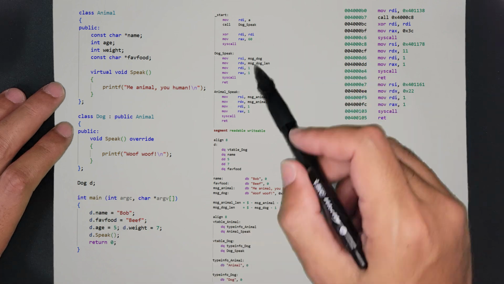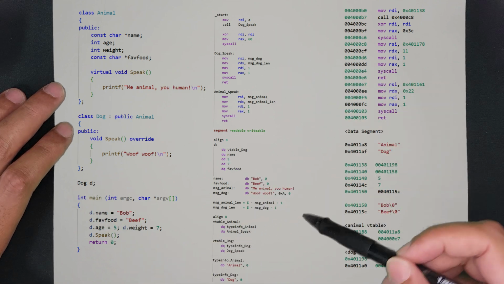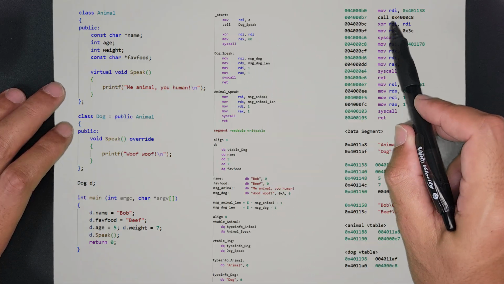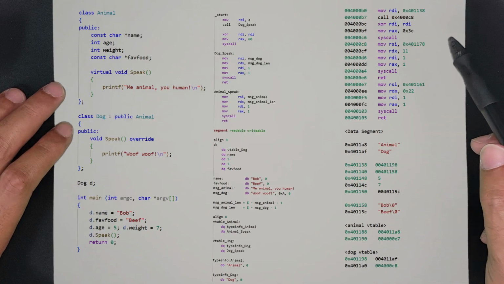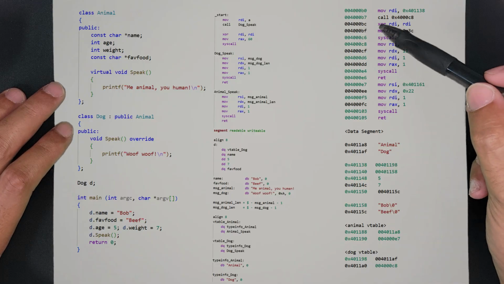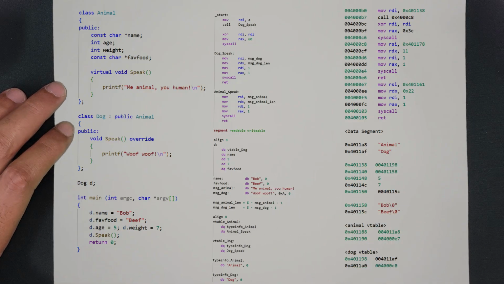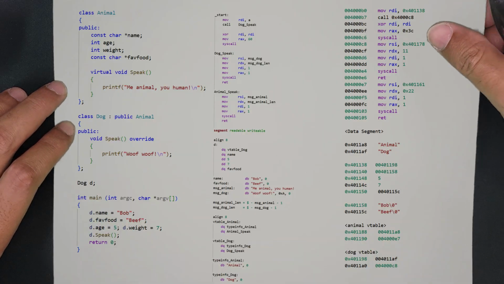So the compiler skips any of the lookups that it needs to do: the vtable down here, getting the offset, and then linking to dog speak. It can just call dog speak directly. In this case, just like the other examples that we had, it's just going to call C8 directly and go directly to dog speak, where it's right here. So what we need to do to see the vtable in action is confuse the compiler. Make it not so sure that it's a dog. And we can do that very, very easily.